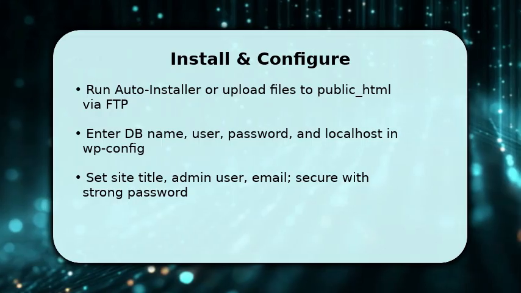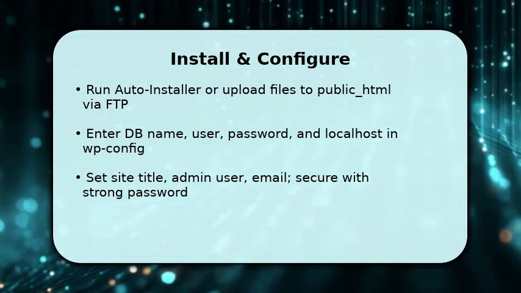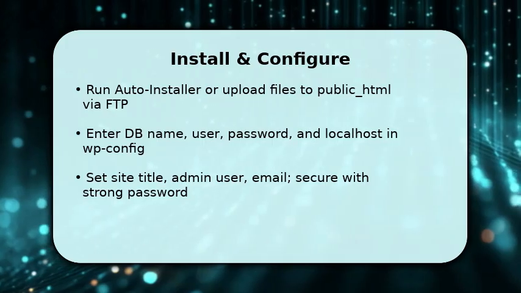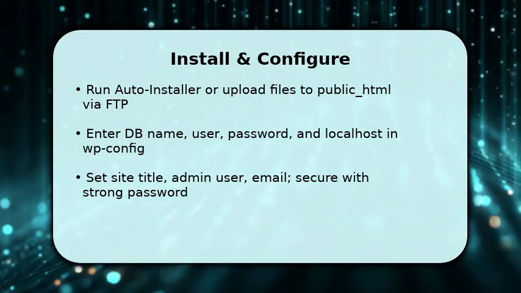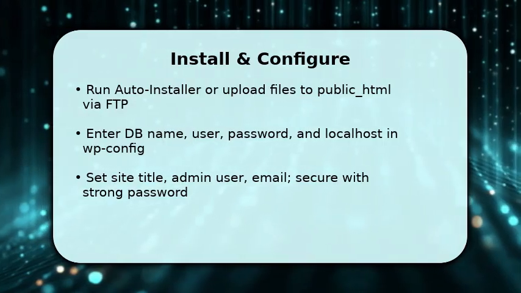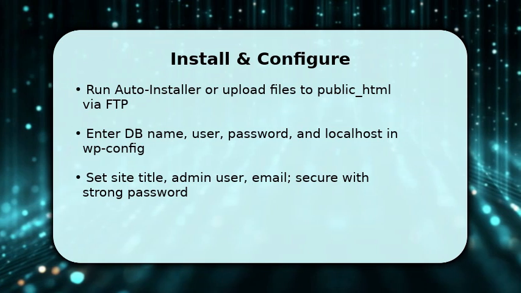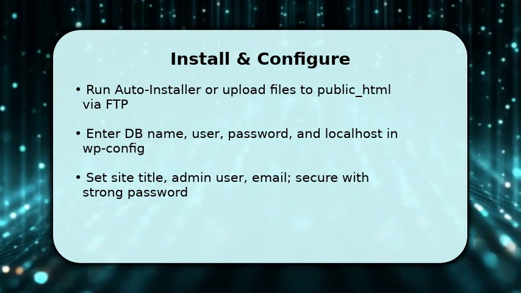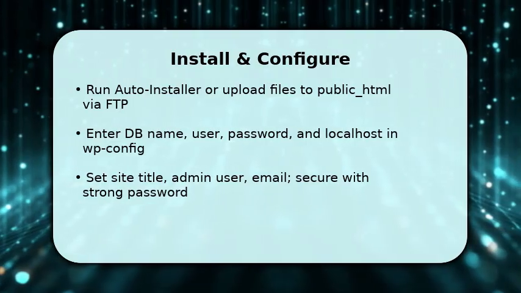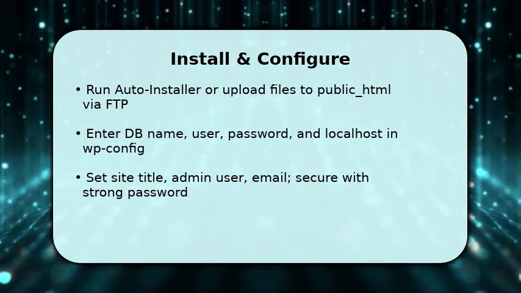Make sure site title and admin credentials are unique and secure. Write them down or store in a password manager. After submitting, WordPress writes wp-config and completes installation, so test the front end and the admin login to ensure connectivity and correct permissions. To finish, point your domain to Hostinger name servers and wait for DNS propagation.